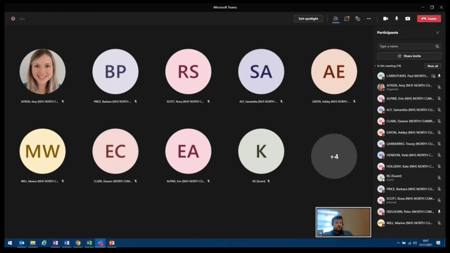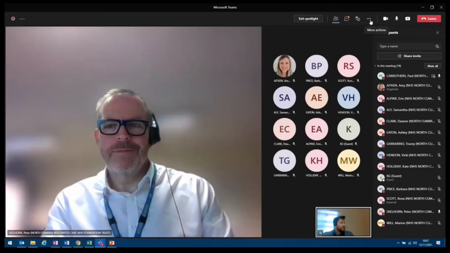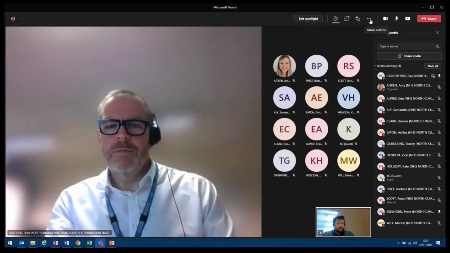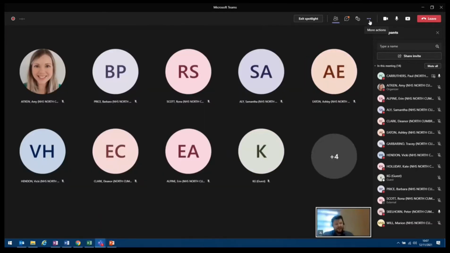So we're going to start by changing to focus mode. This improves your view, so you can watch presentations on screen. This will remove the camera bar at the top. If you could all do this now on your screen, at the top right there's a little 3 dots, and it's more actions. It's actually called the ellipsis, but we call it the 3 dots because that's what it is.